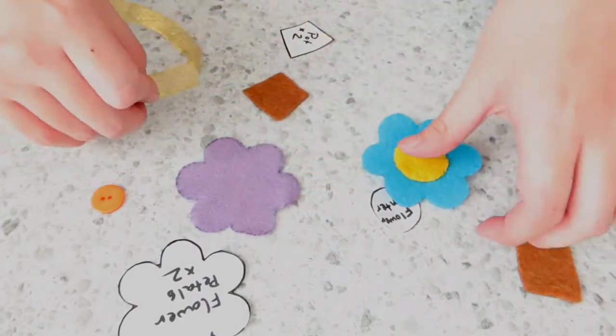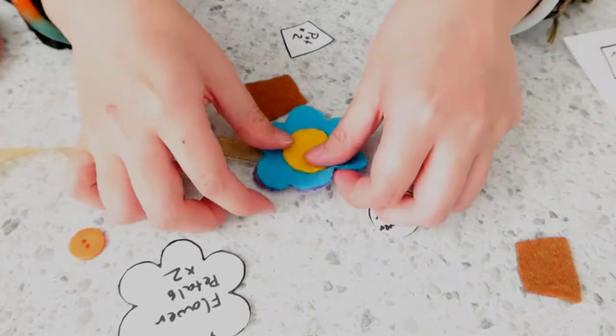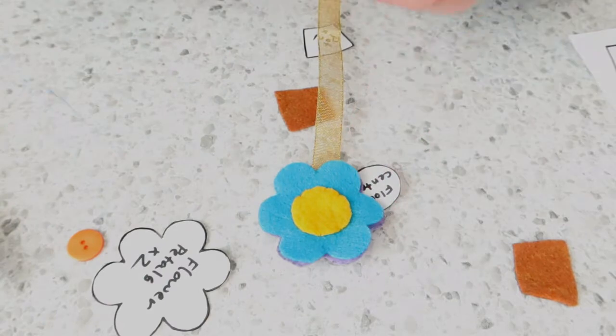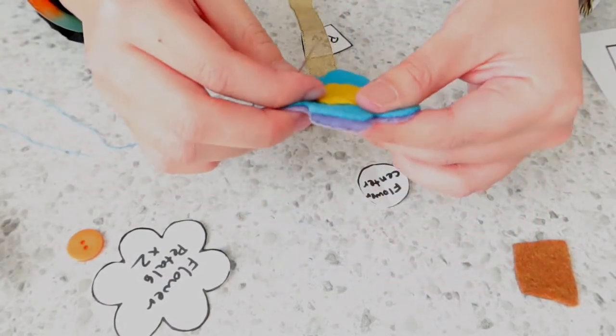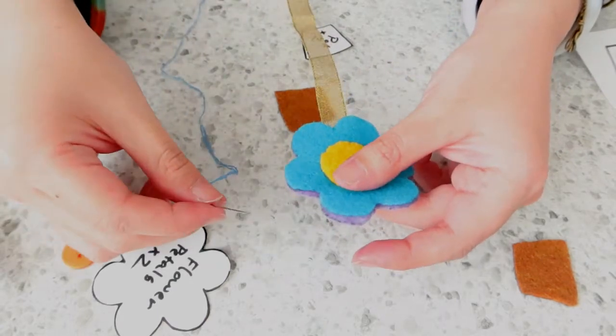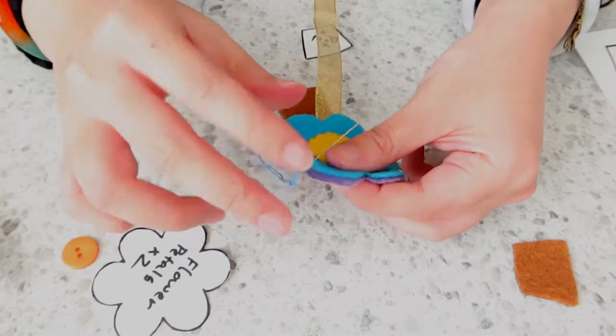Put the ribbon in between the two petal sheets. Keep the size of the ribbon in mind before you start to stitch. You don't want to close the opening without the ribbon in. Here I am using the blanket stitch, but you can use any stitch you like.